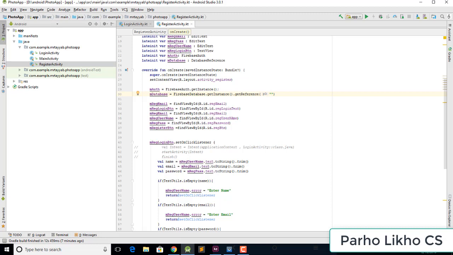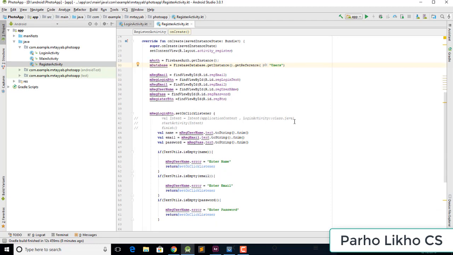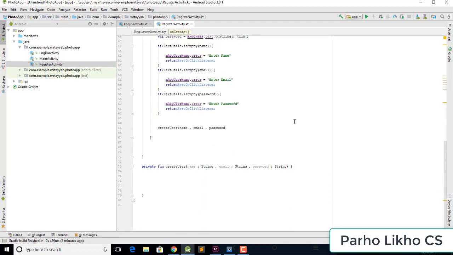Now I tell you how Firebase works with the JSON form. So we first need a node. I add a node named users. All users' data is stored in the node. Okay, and then we access it using the node. So first of all we add to users, so we add database.